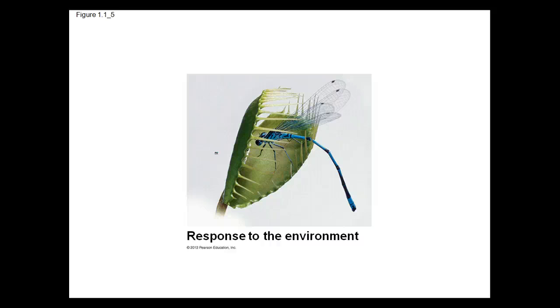You've got to be able to respond to the environment. So this is a Venus flytrap responding to the fact that it's in an environment where there's not a lot of nitrogen. So it's adapted a way to catch insects, which just happen to be rich in nitrogen. Full of protein, those things are. And proteins are really rich in nitrogen. So that's a response to the environment. It works.